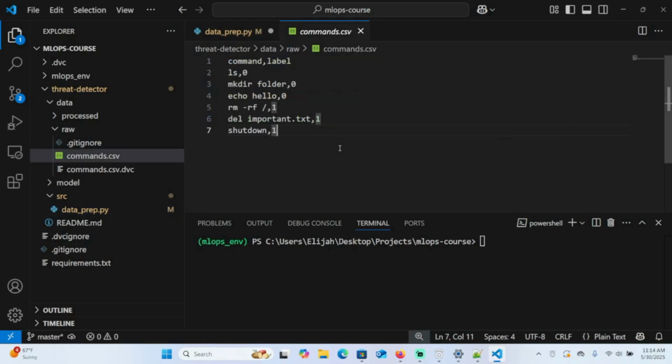Okay, so I just want to show you something regarding the splitting of the data into training set and test set. So here we've got 6 rows in here. So 1, 2, 3, 4, 5, 6. Okay, so these 4 rows constitute 80% of the data, and the last remaining 2 constitute 20% of our data. So for instance, depending on how the split is done, the split will always be 80-20.